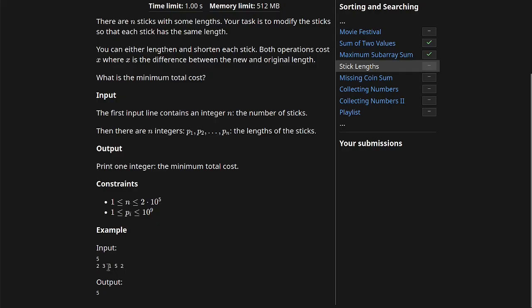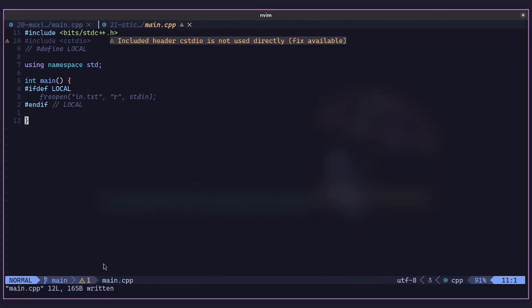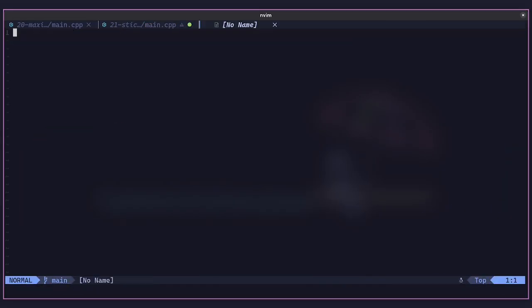For example, let's try to run this test case. Okay, so here we have this test case. So for this one, let's just write this in sorted order: 1, 3, 5. So in this we can see the central element is 3.